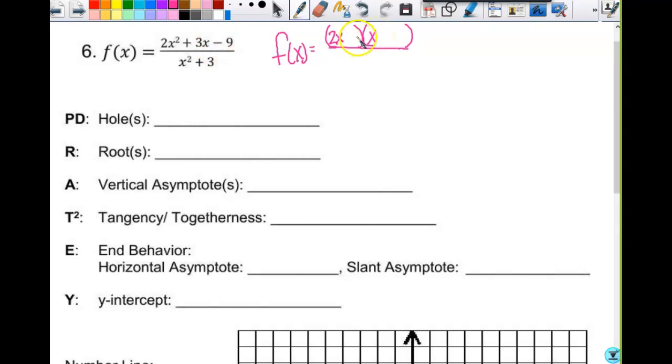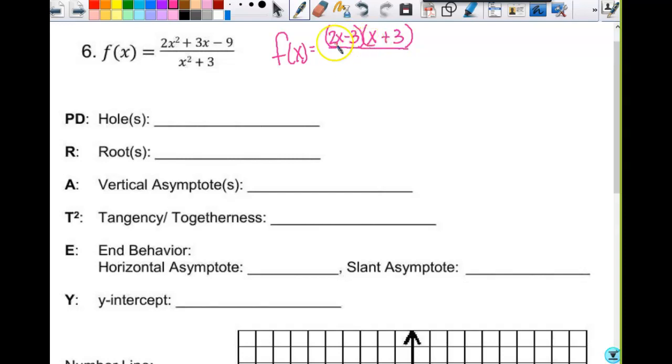My options to go here for numbers are either 9 and 1 or 3 and 3. Well, I'm going to have to get this 3x in the middle. So I'm thinking 9 and 1 is probably not going to work, so I'm not going to start with that. I'm going to start with the 3 and the 3. Okay, so if I have 3 and 3 here, I can do 2 times 3, which is 6, and 3 times x, which is 3. And since I want to end up with 3, I need my 6 to be positive, so this would have to be a positive 3, and I need this to be negative. Then I can check myself.